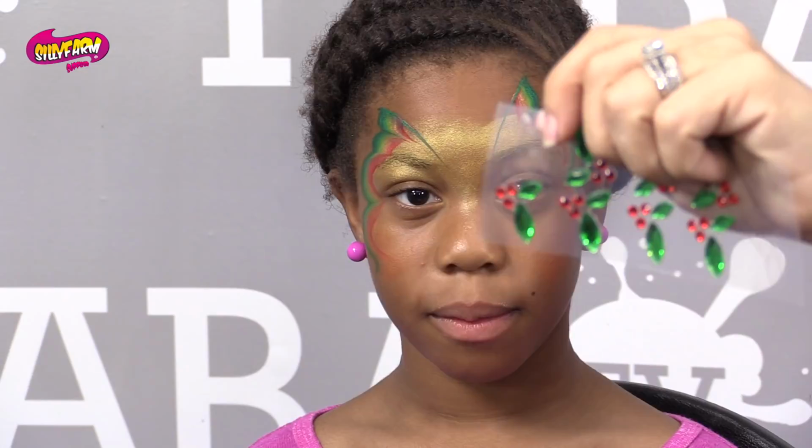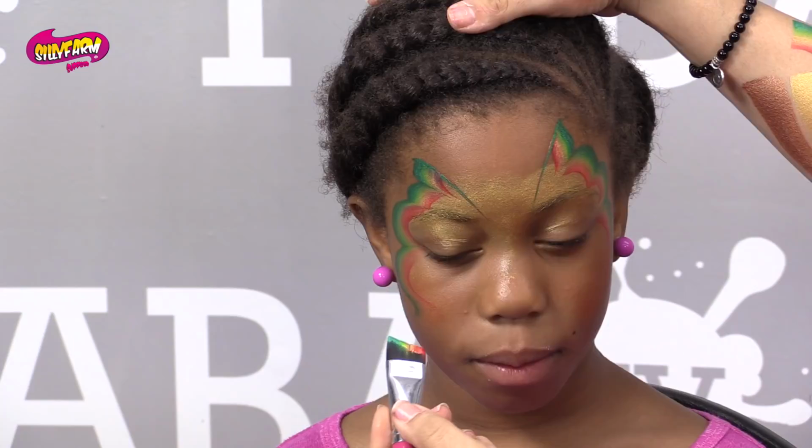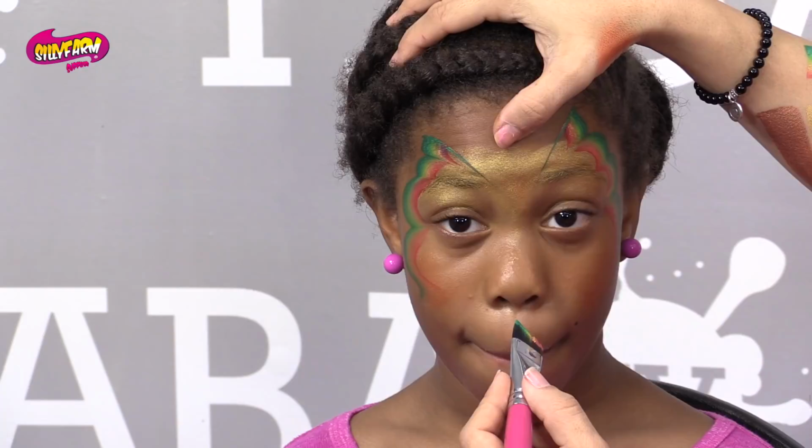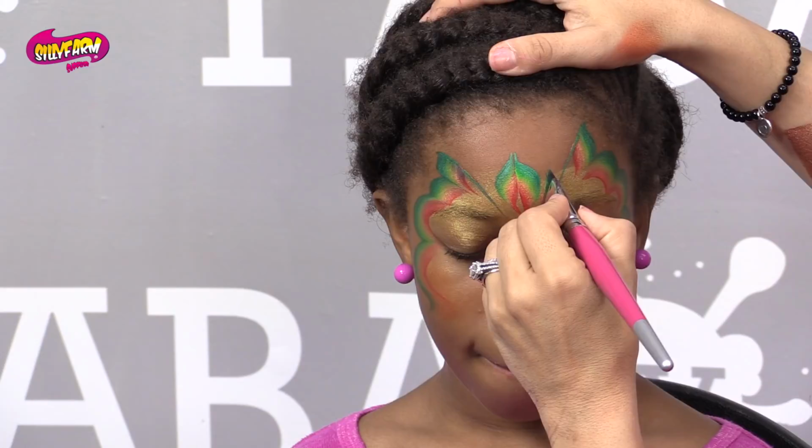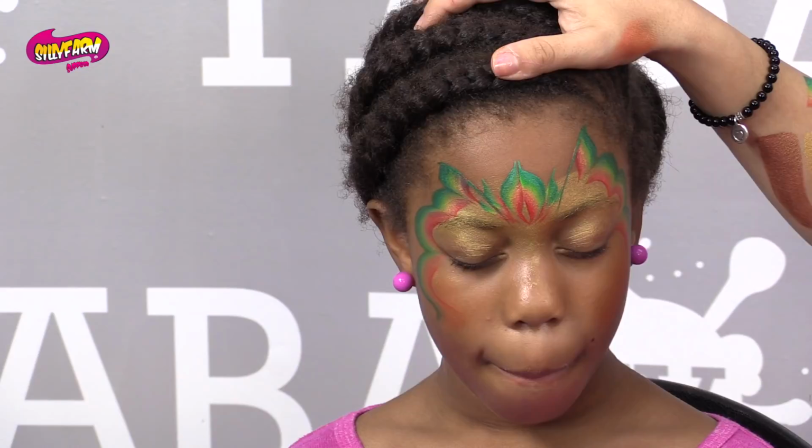Okay, so right in the middle here, here's a couple of options. We can have a design coming from the top, from the bottom. So what I'm gonna do is just kind of make a little guideline, press, swing it around, press, swing it around right there to make your classic shape. And then I can just make ones a little bit smaller, right in the middle, right inside of there.